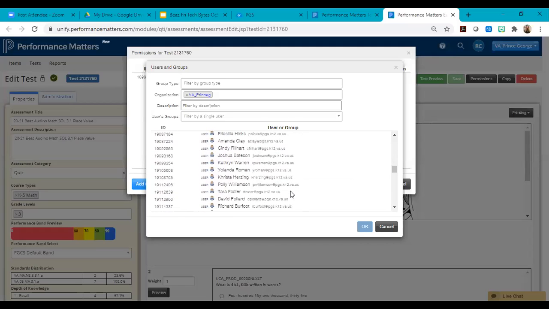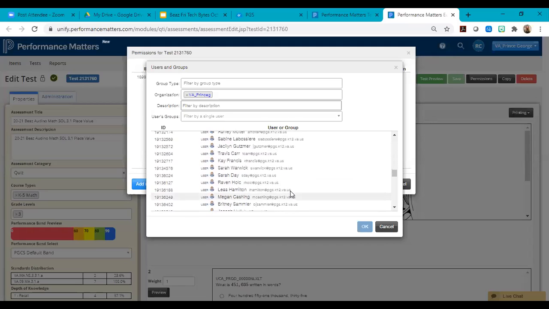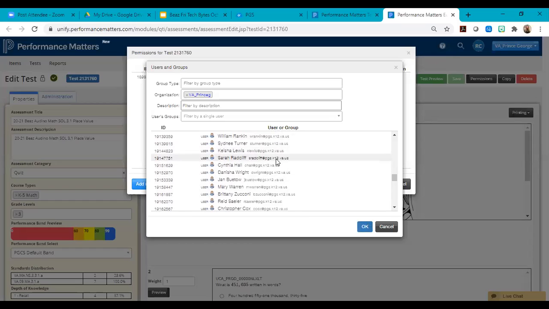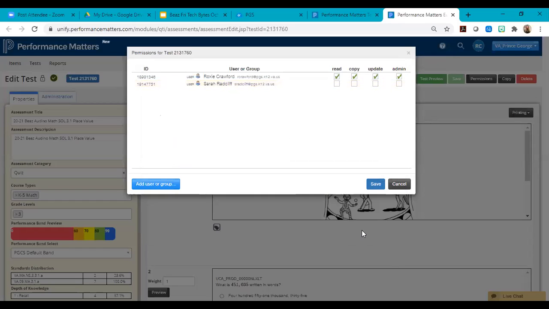So it's best to keep that permission private initially, and then just add the users. If you need it, I wouldn't think you would necessarily need somebody else, unless you want Jess or somebody on your team to look at something. So I've just added, I'm logged in as Foxy, I've added Sarah Radcliffe, who's also a third grade teacher.